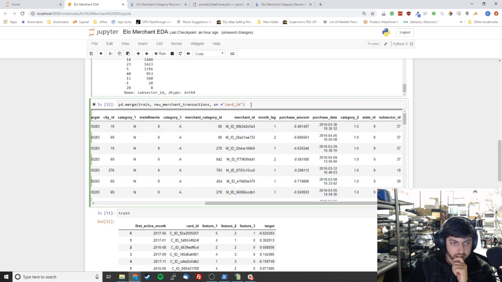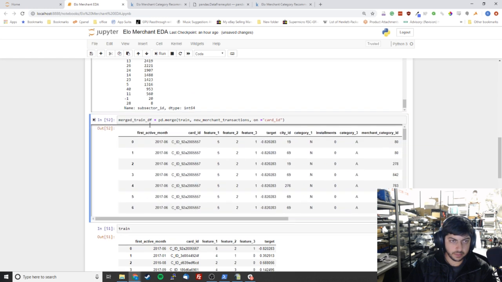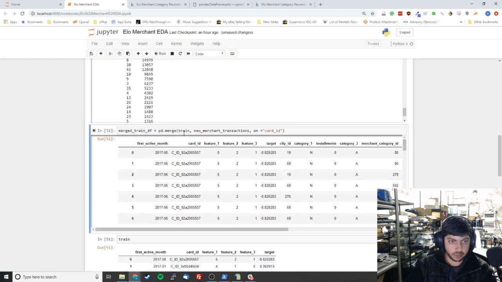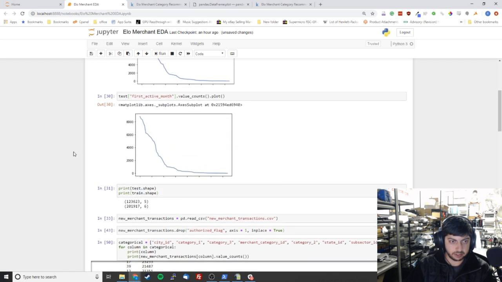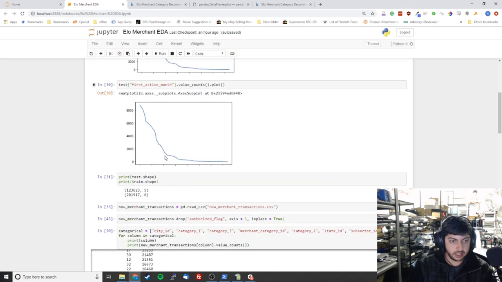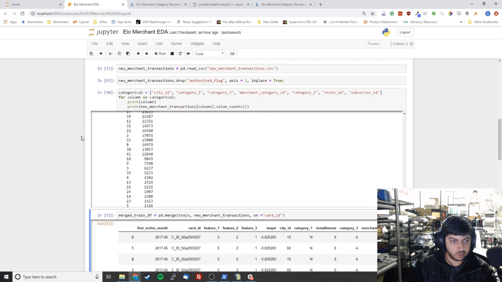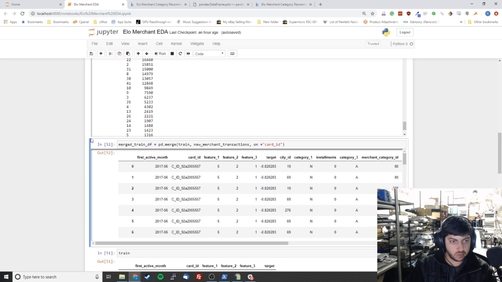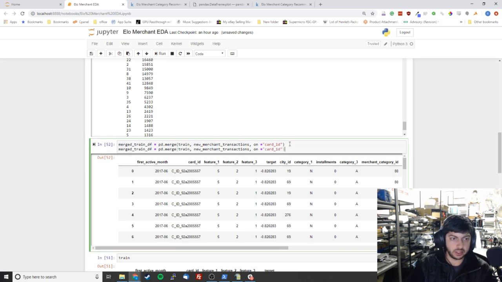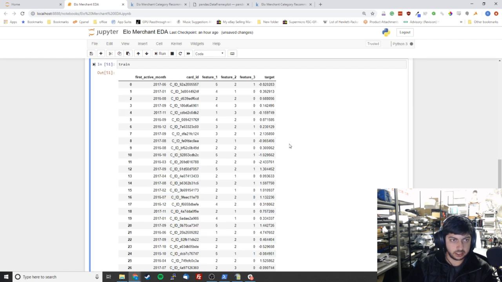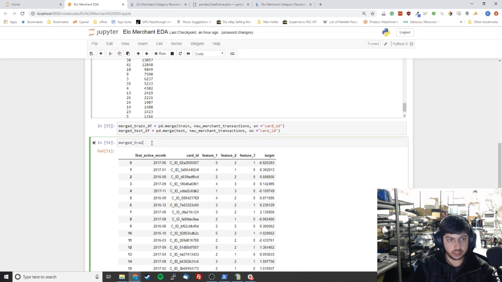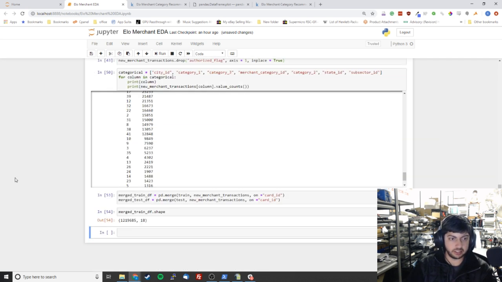Let's look at what the shape is of this now, though. Let's do a oh crap. Turned on insert. Merged df. Let's do merged train. And I think we might want to do that for test as well. Let's probably put that in as well. Yeah, okay. Let's do that for both, just so we don't have to do it later. Test should be it. Merged train df.